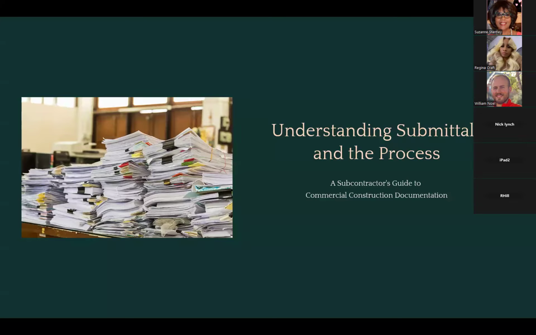A couple days ago, we just had a bit of an introductory course, going over transitioning from residential or just smaller construction jobs, and what it's like working under a large general contracting firm, what they're looking for in a good subcontractor, and how you can identify with the goals of what they're looking for so that you can become a successful subcontractor on a commercial construction site. A lot of that we talked about was risk and documentation. And so the purpose of this session is to go further into that documentation process. And we will get started.